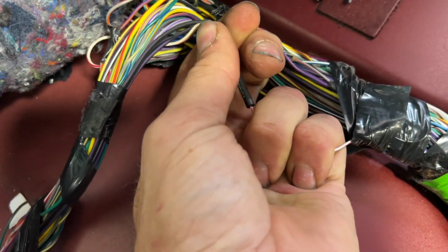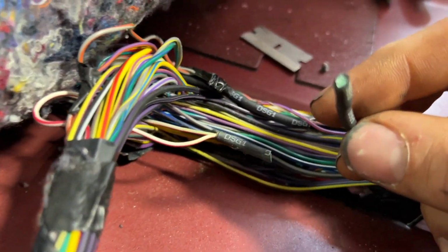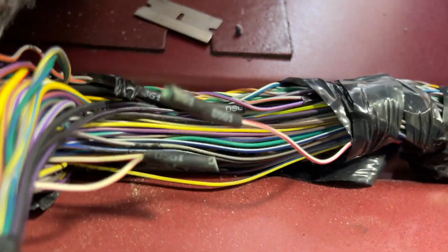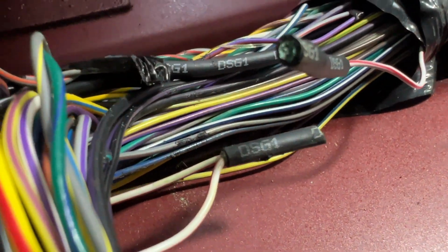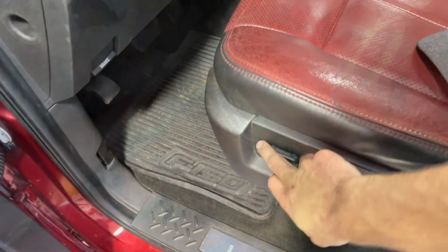So we're gonna cut this open and see what it looks like. I barely touched it with a razor blade and it just came apart. You can see the green corrosion in there. So once we fix that, we'll have a seat and power mirror working again.